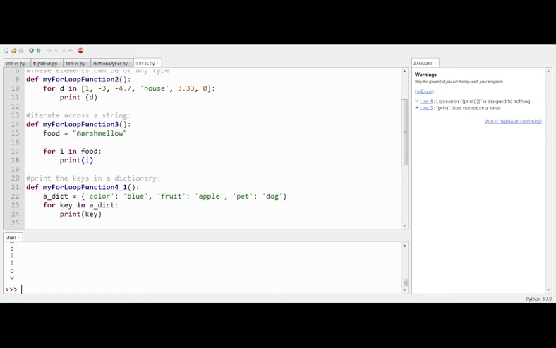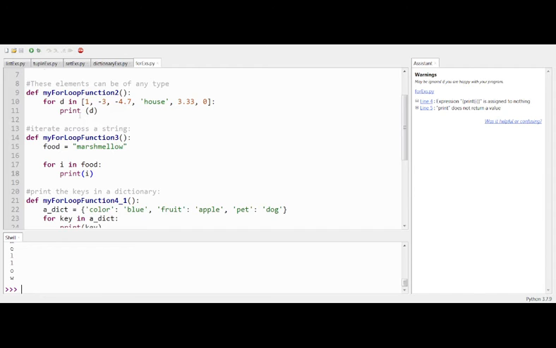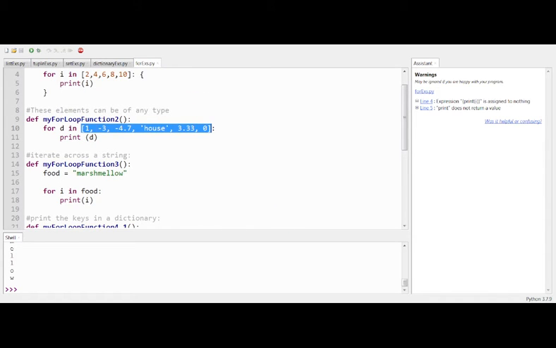So the string could be in a variable. The same thing could be done here, right? I could have created this list and placed it into a variable, as we did when we were working with lists. And then I could have said for each element in that variable. My list, I think, is what I called it in a previous video. So my list equals this thing, and then inside the loop, for each element in my list, print it.